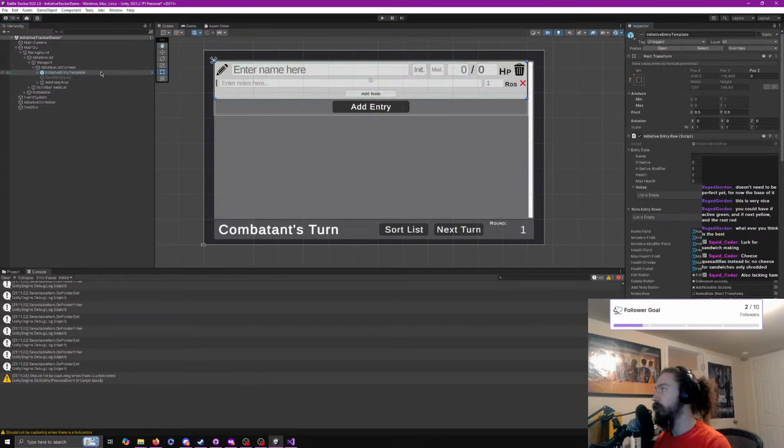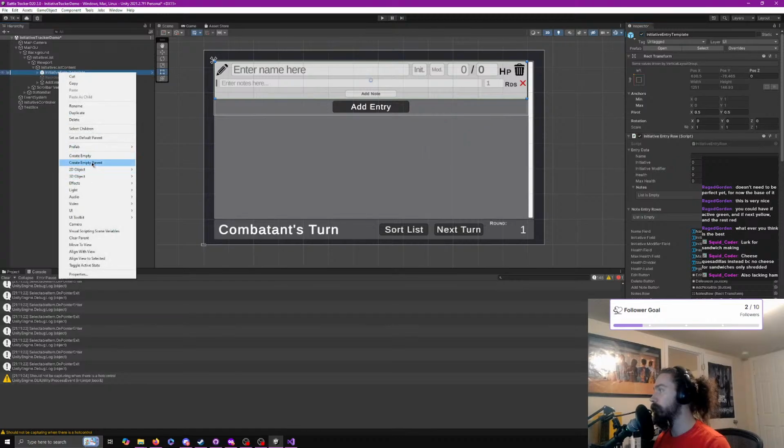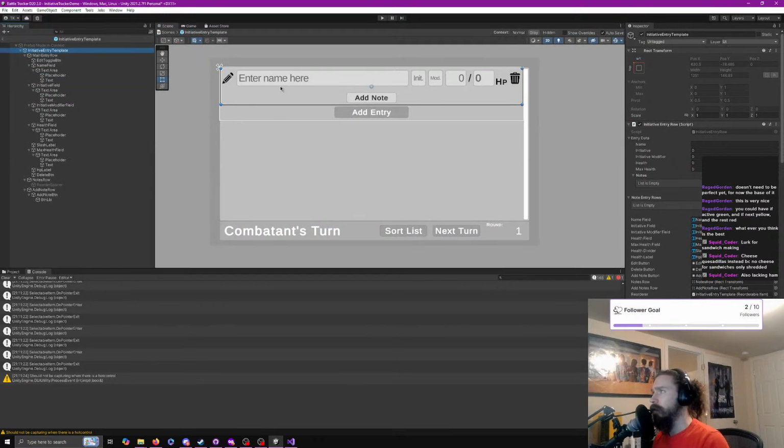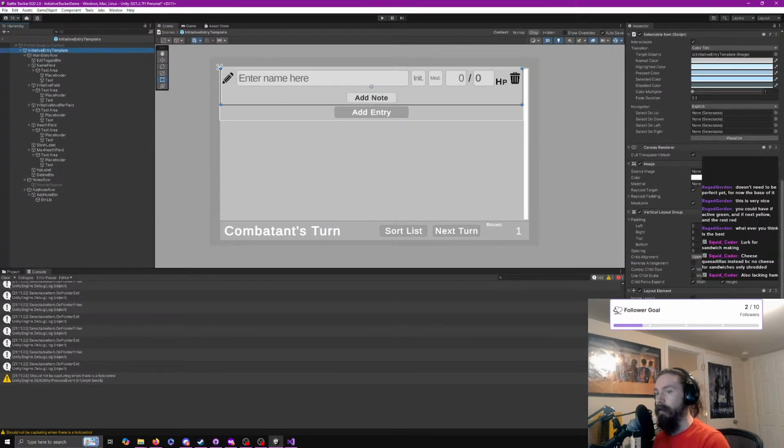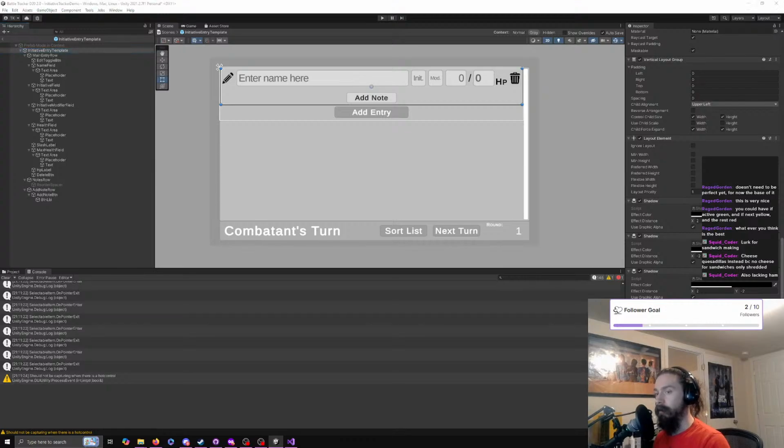We need to change our initiative entry template here really quick, so we'll go and do that. Open in context, and we go and add our targetable item. Can't add it. Ah, shoot.